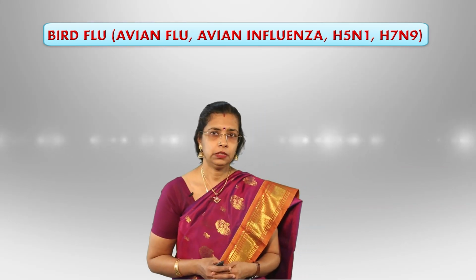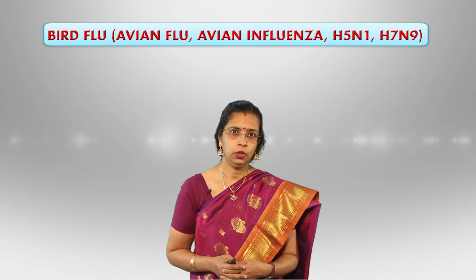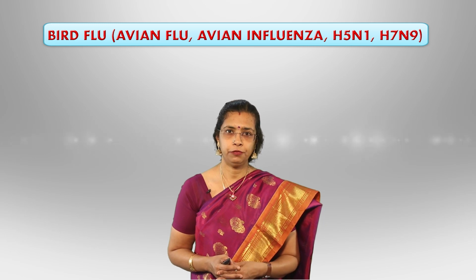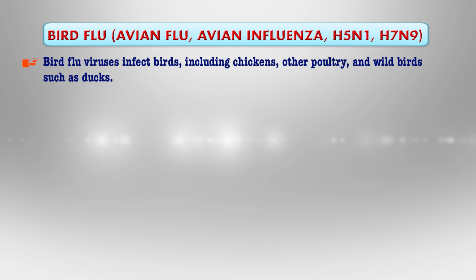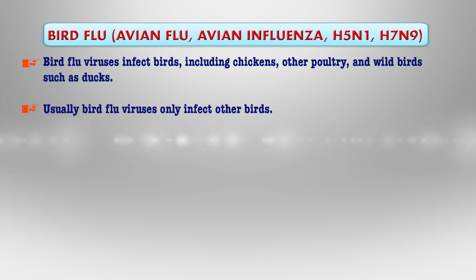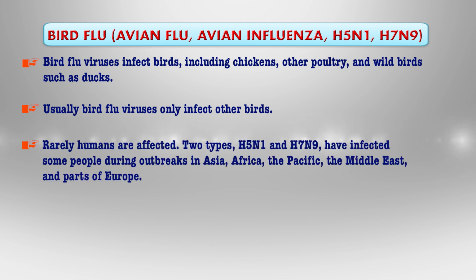Bird flu, also referred to as avian flu or avian influenza, includes H5N1 and H7N9. Bird flu viruses infect birds, including chickens and other poultry and wild birds such as ducks. Usually they infect only birds, and rarely humans are affected. There are two main types, H5N1 and H7N9, and of course some more variants.